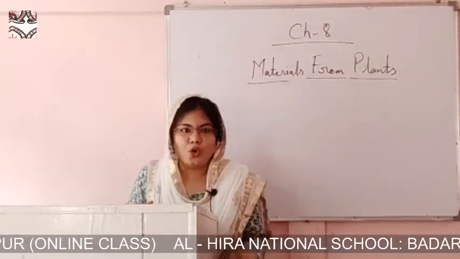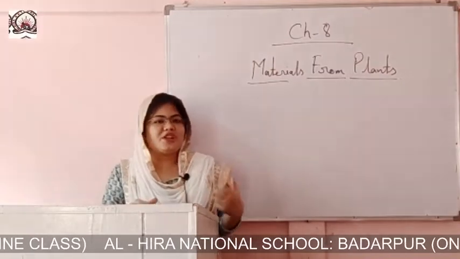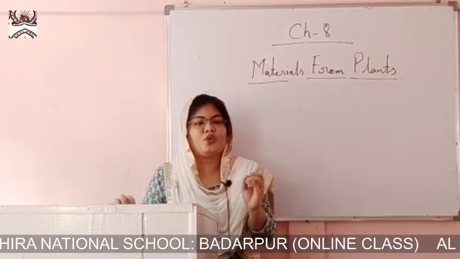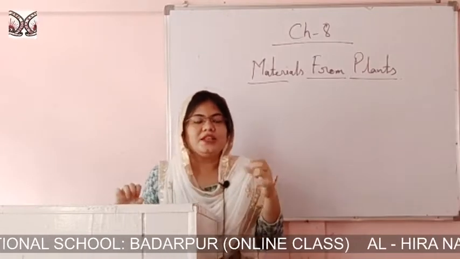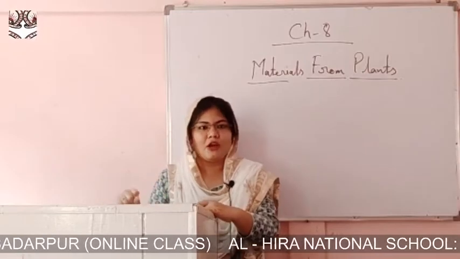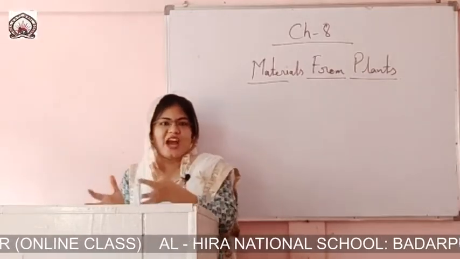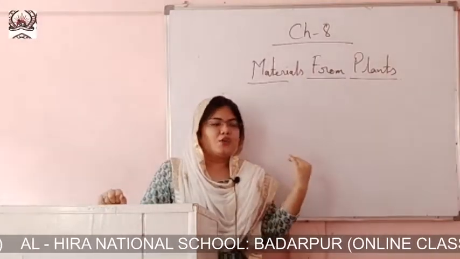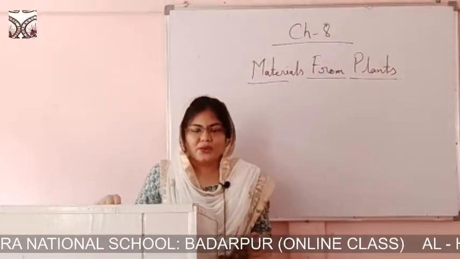Of course nowadays, because of technology, we use electric irons, but still somewhere dhobis use charcoal to press the clothes. So they iron the clothes. They put the hot charcoal inside the iron box and they press the clothes. If you go to a dhobi shop, you can see it there.